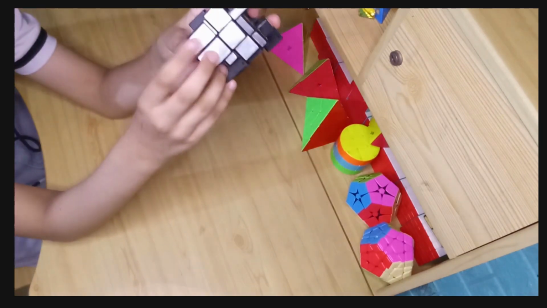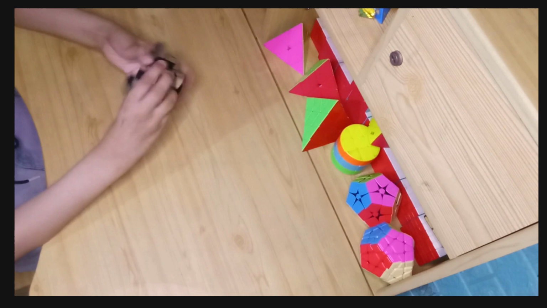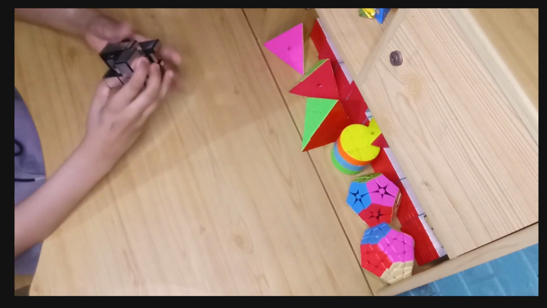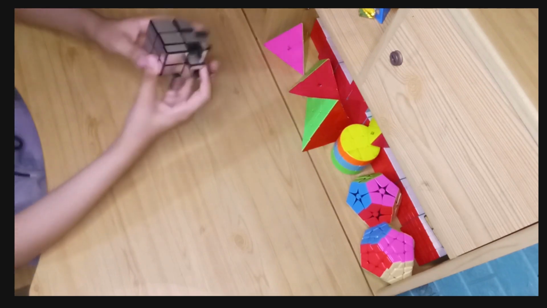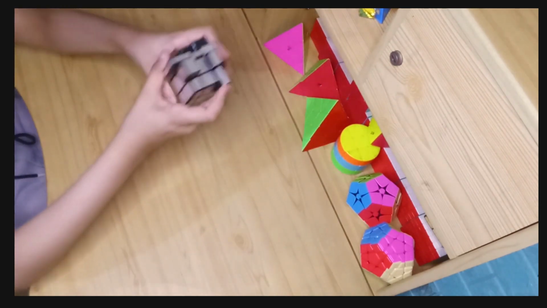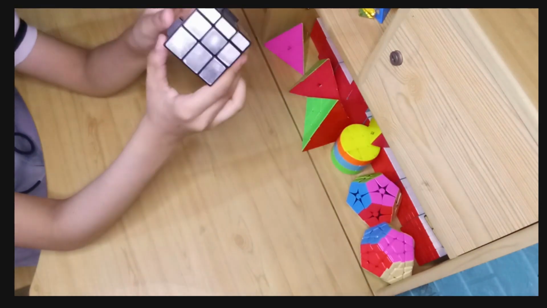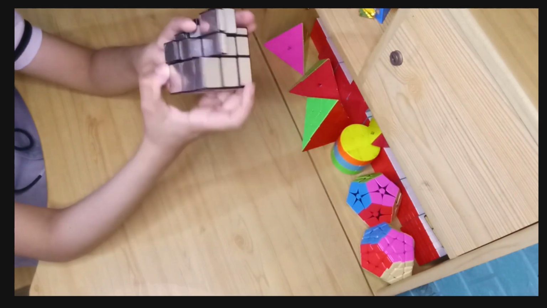We are done with this piece. And we are done with this piece. OMG. Sheesh. Okay, now we are done with the first layer. As you can see, this is the mirror, just like a 3x3.